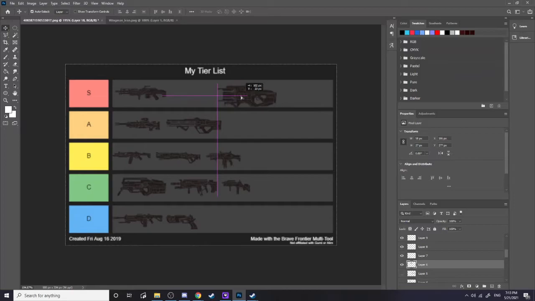Alright, we have the laser beam rifle, can't remember its name, but the charge rifle. Honestly, better than a longbow, but not better than really a Kraber or a Hemlock, so I'm going to put it at the end of B tier. I think it fits there.